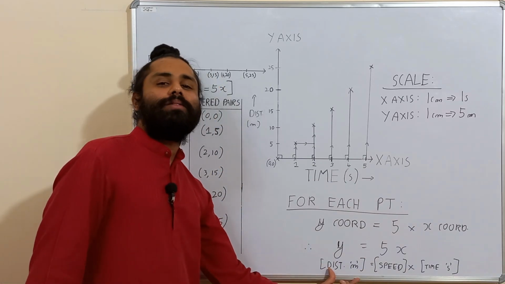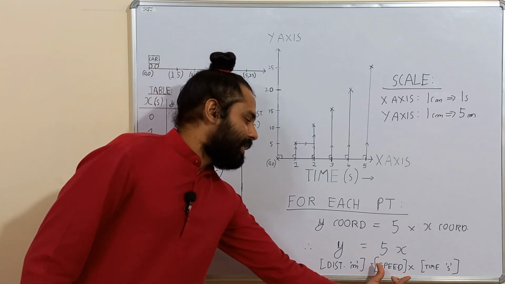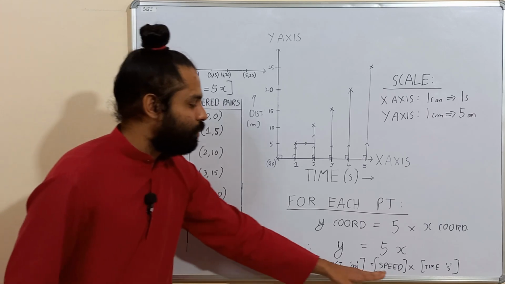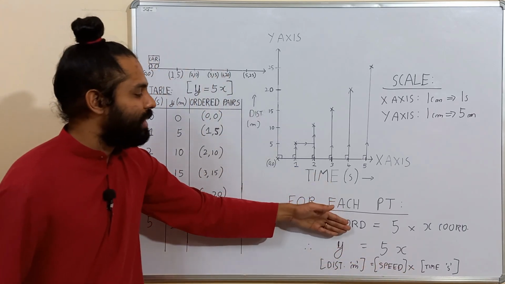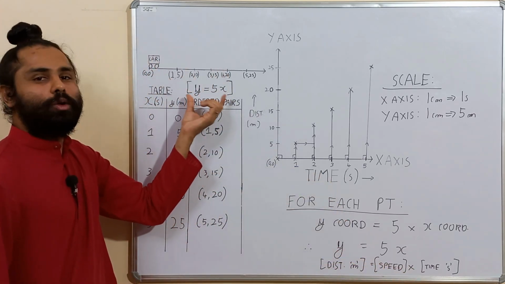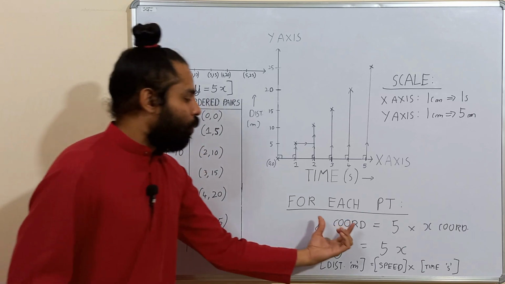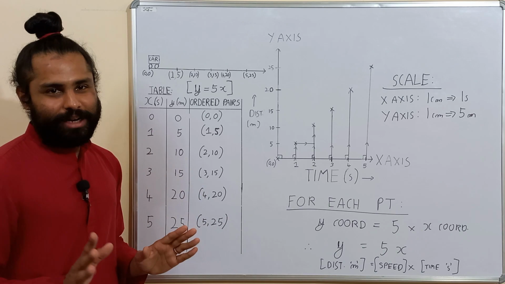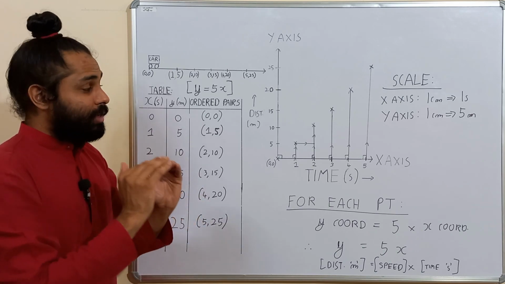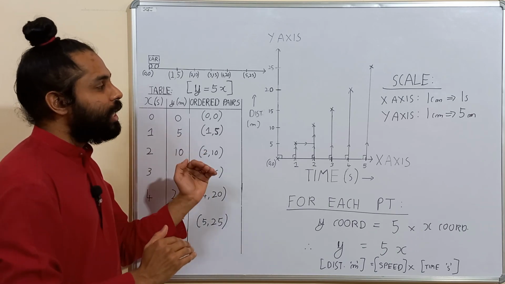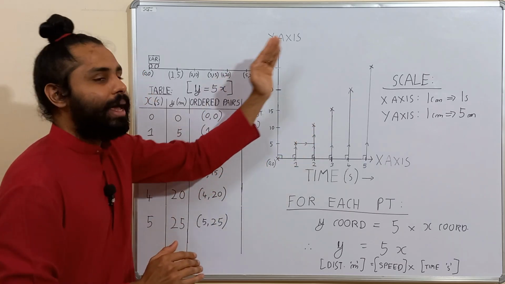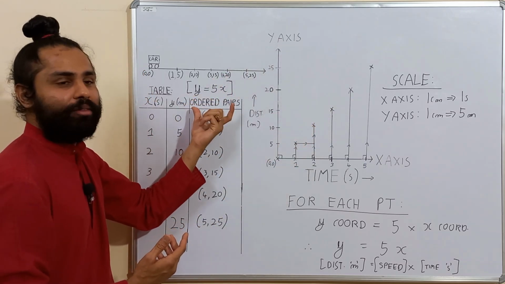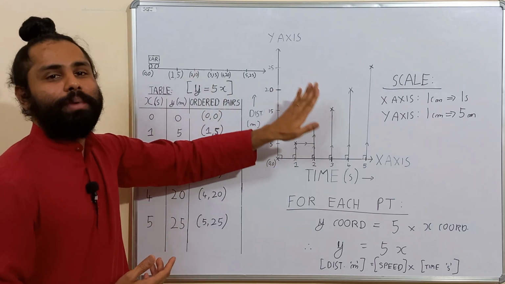Distance in meters traveled by the car is equal to its speed times the time in seconds. Distance is equal to speed times time. It's just a fancy way of saying this. So, y equal to 5x now becomes the y-coordinate is equal to 5 times the x-coordinate. So, now we are ready to start seeing what shape this entire diagram is taking, and therefore what shape this equation is going to have on our Cartesian plane.